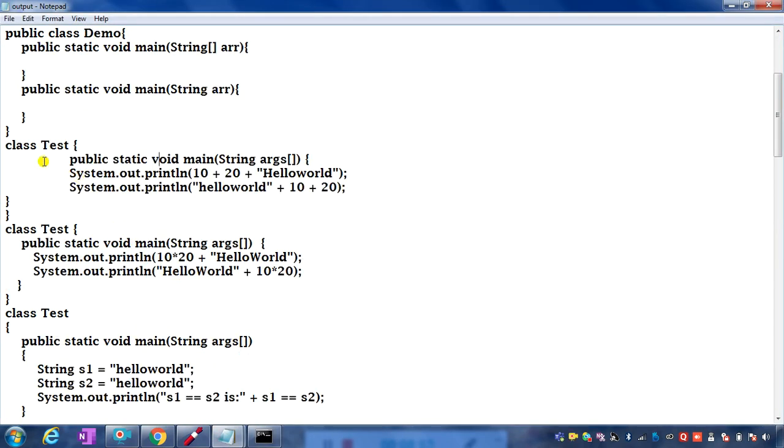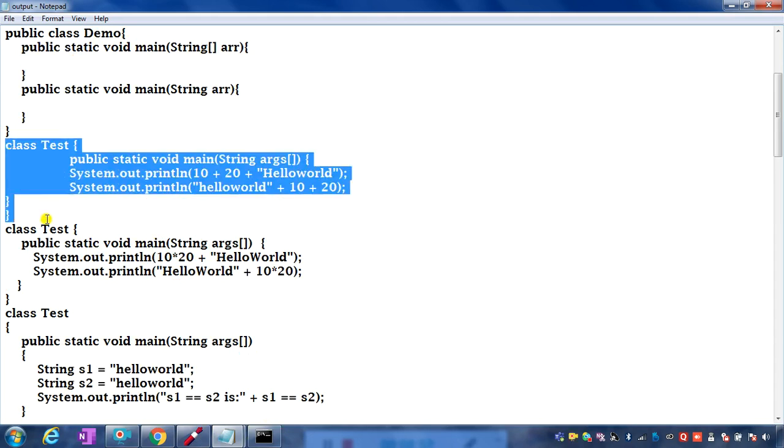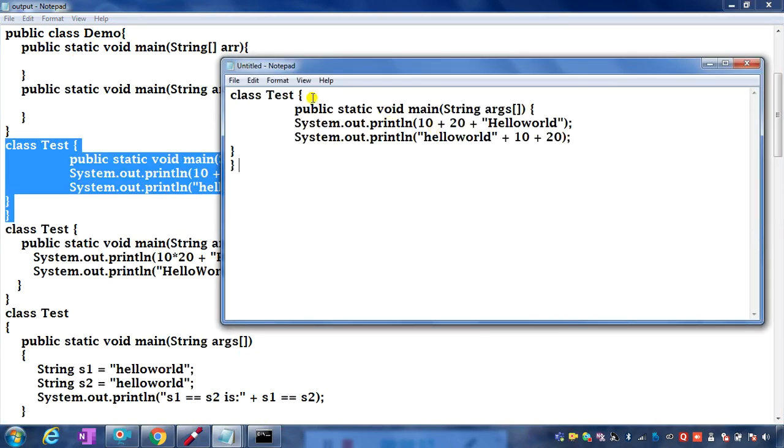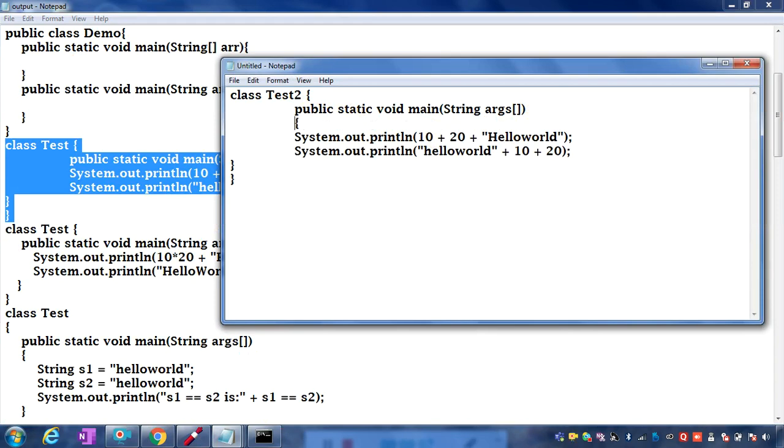Now the next program is, just copy this. Here we have an example of operators and precedence. You have to take care here. What we are doing here is 10 plus 20 plus hello world.